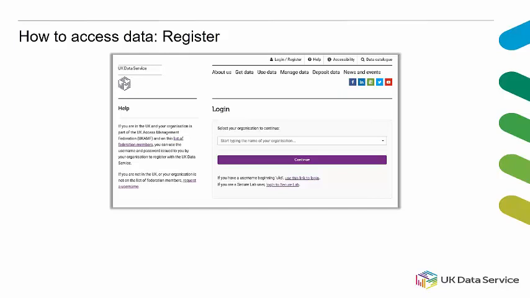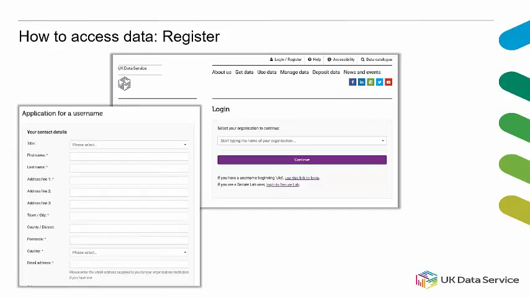So in the second paragraph on the left-hand side, you'll see at the very end hyperlinked the words "request a username." Now, if you give that a click, you'd be presented with that application form that I've just mentioned. You'd fill that out, it would be submitted to us, and we would issue that username for you. And if we needed any further information, we would be in touch via the details that you provide on that form.